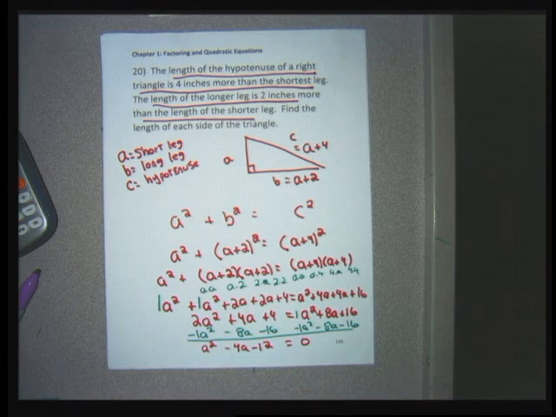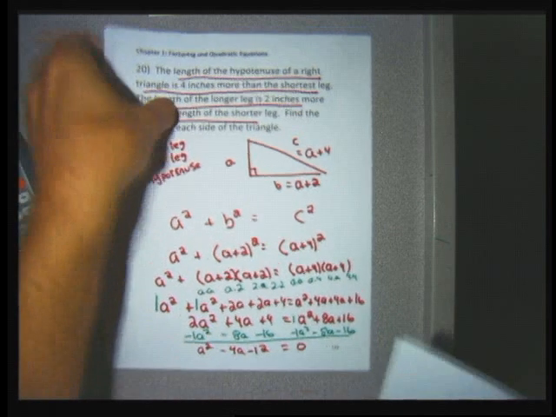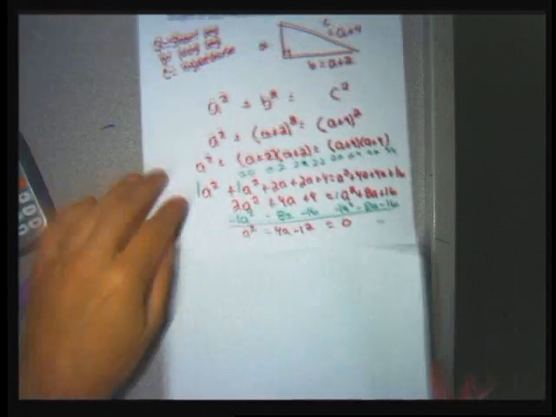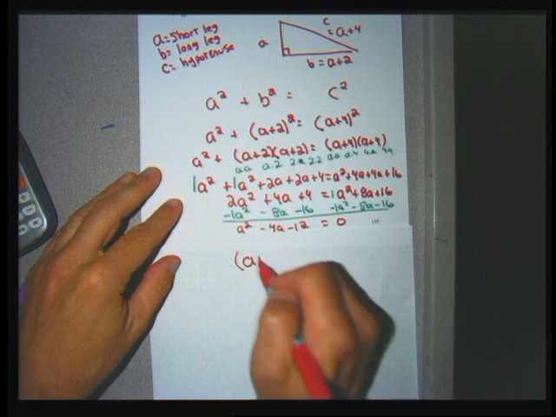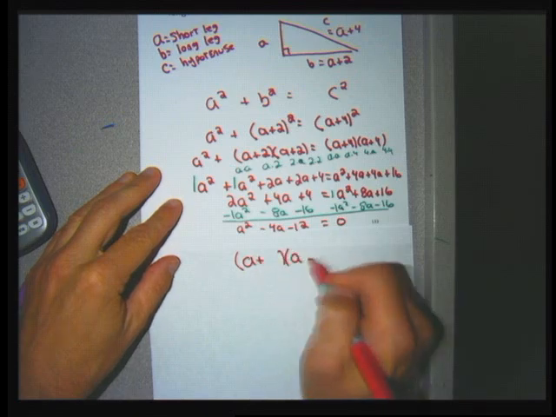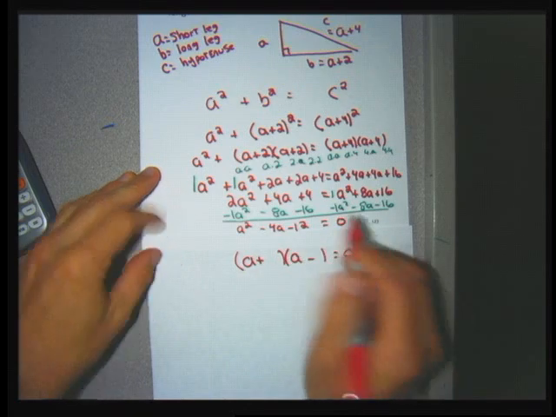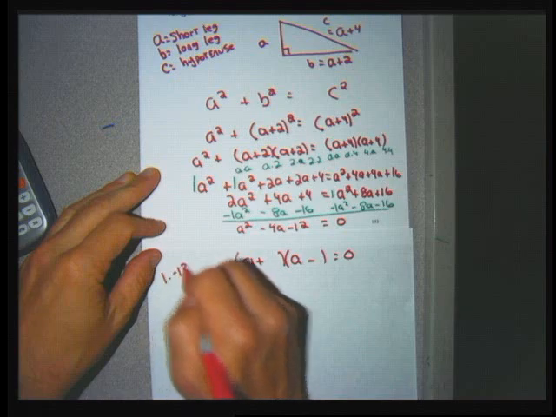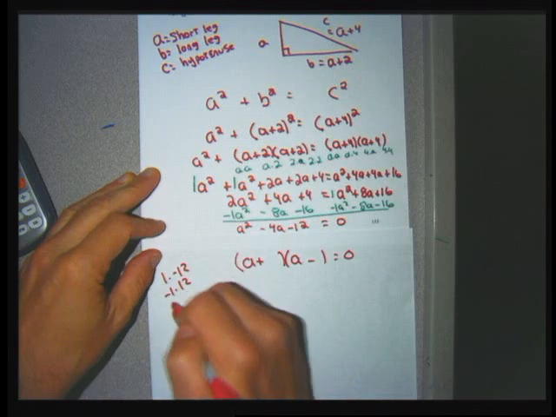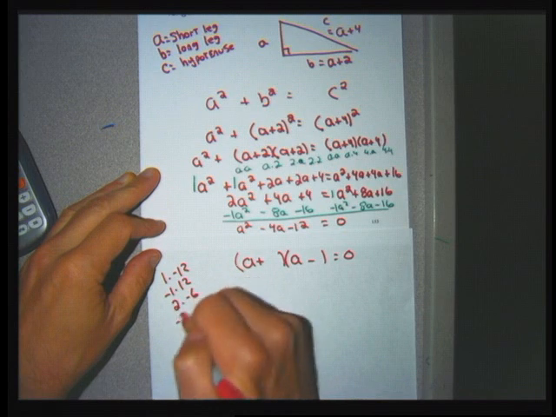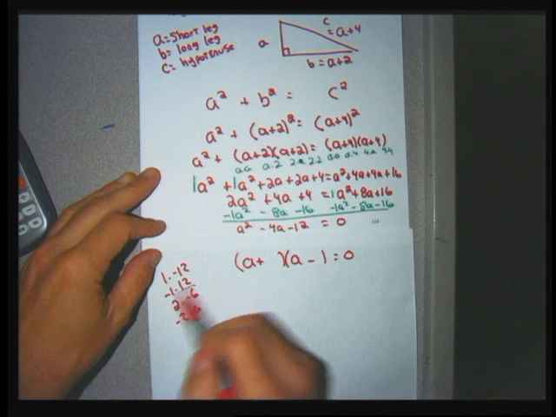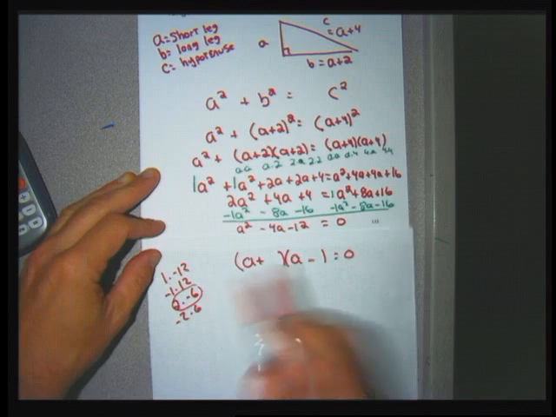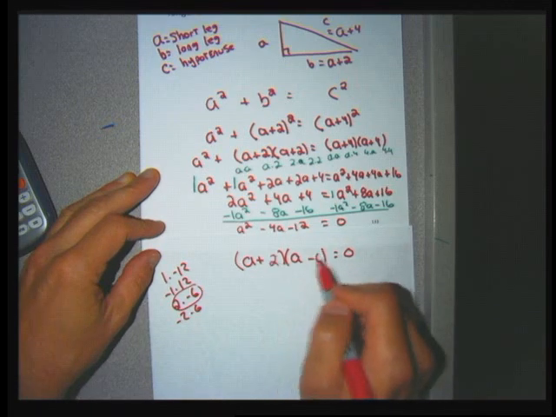the left side. And it's a plus minus factoring, so I'm going to go a plus and a minus, and then my choices are 1 and negative 12, negative 1 and 12, 2 and negative 6, negative 2 and 6. I already have the pair, I'm not going to go further. This pair is the one that's going to work. So I'm going to do plus 2 and minus 6.